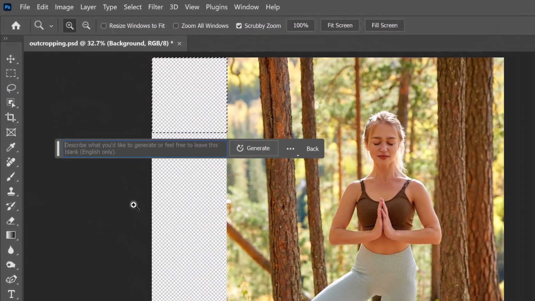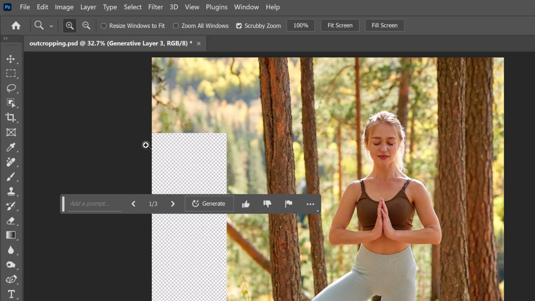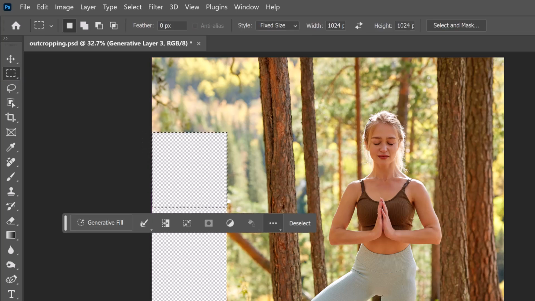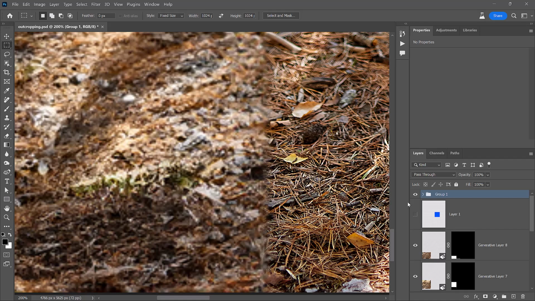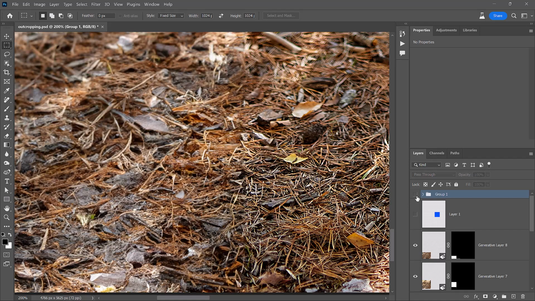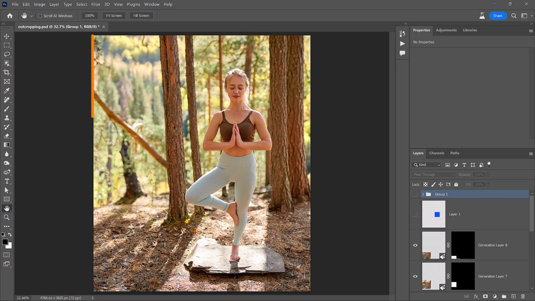Then click on generative fill, leave the prompt blank and click on generate. Then go back into the rectangular marquee tool and repeat that process until you complete the whole left side. These were the pixels generated over the entire image. And these were the pixels generated piece by piece. Not perfect, but much, much better. And of course, repeat this process on the other side or the same side to make it wider.